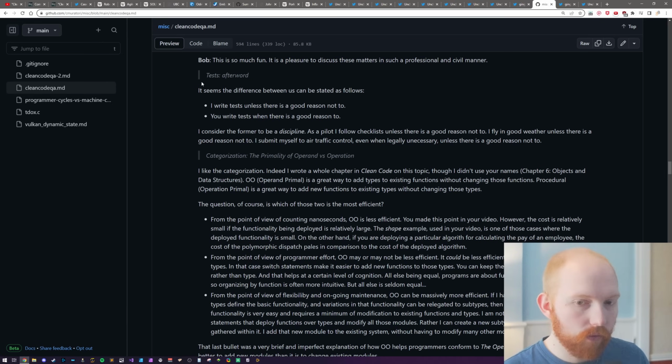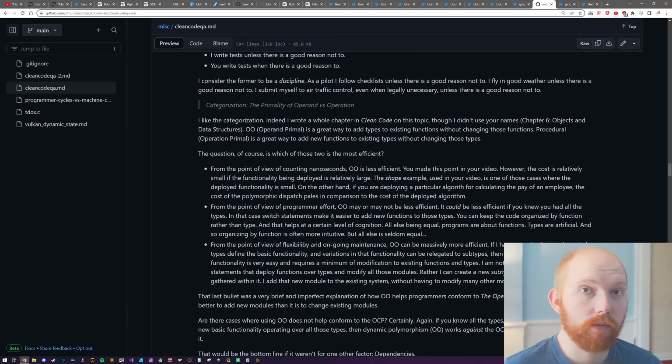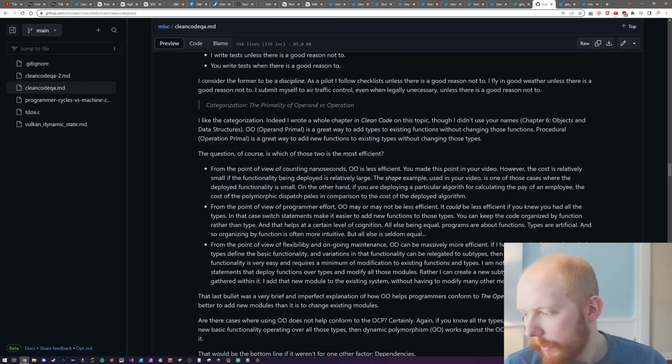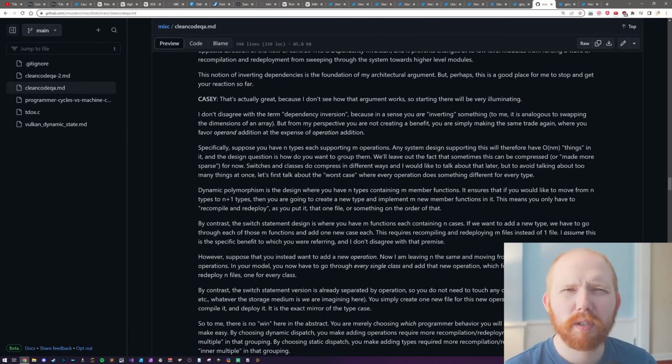Yeah, hopefully that's clear. So that's kind of the argument. Now, my personal view is that most of the time you actually have a closed set of variants, and usually you want to add more operations in practice. Because if you've got a closed set of variants, why are you pretending as if it's completely open? Which is what inheritance is for.